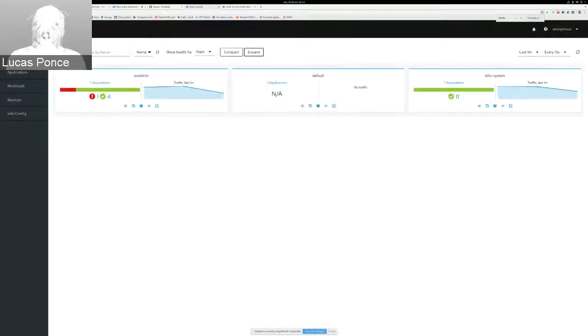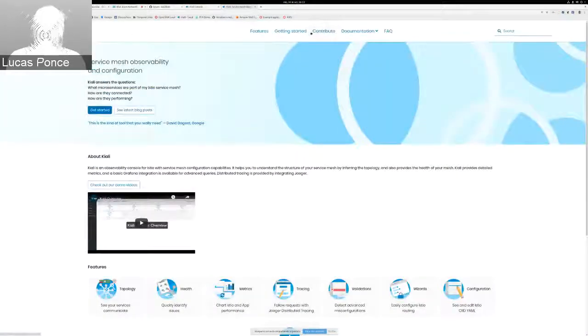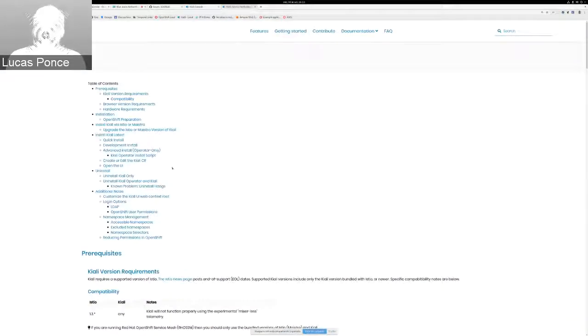Yes. Okay, so I wanted just to show an advanced feature that we have in Kiali. So it's not a user feature. When we go to the getting started and we go to the advanced start, you know that Kiali is installed via the operator.